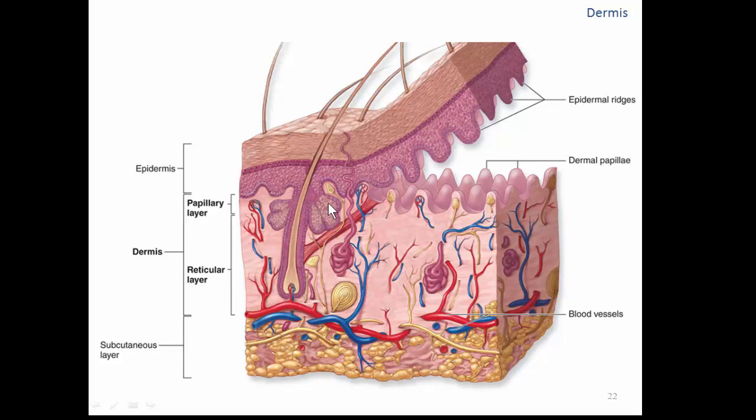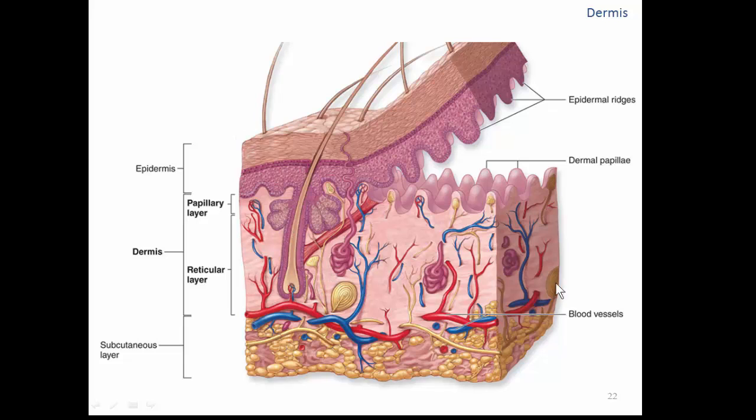So just this area here at the top, this is the papillary layer, right? Papillae are little projections, if you will, so hence the name papillary layer, because we can see these little fleshy projections. And the main tissue in here is going to be areolar tissue. Areolar tissue is like the glue of your body, and basically the areolar tissue is necessary to glue your epidermis to the rest of your body.